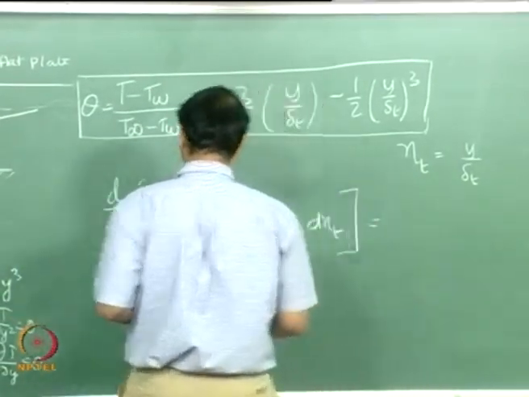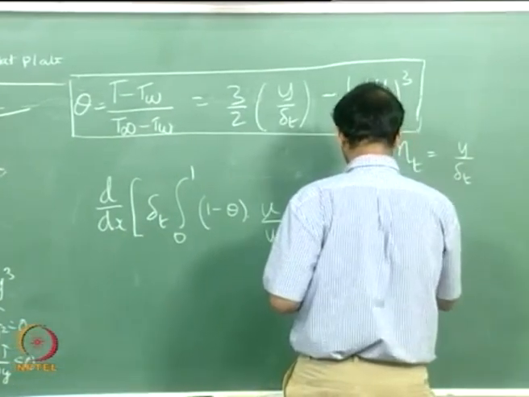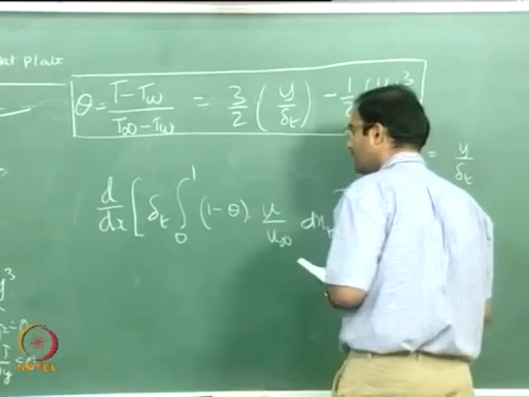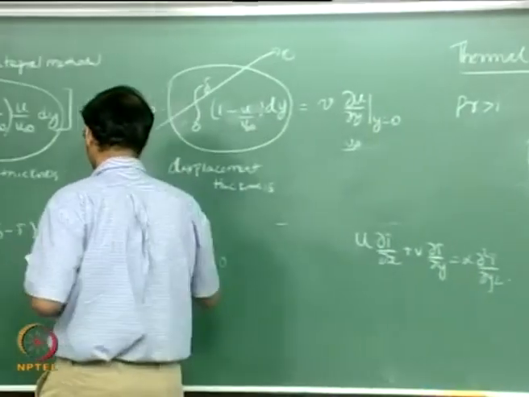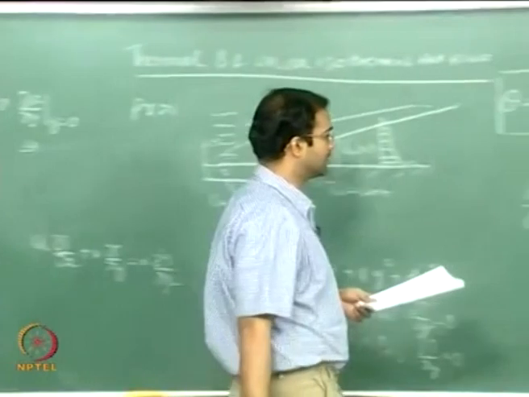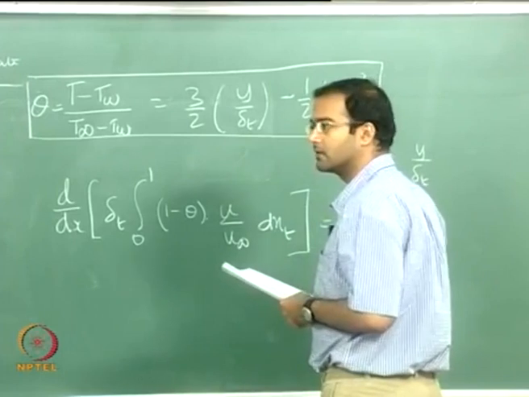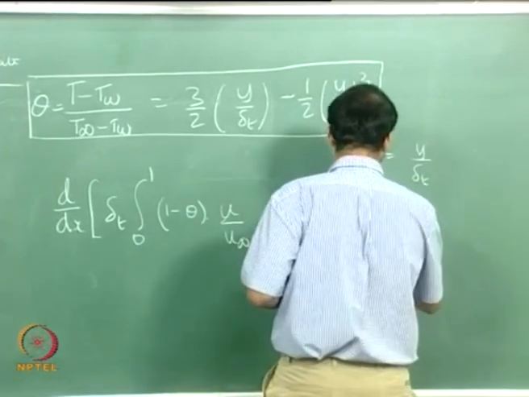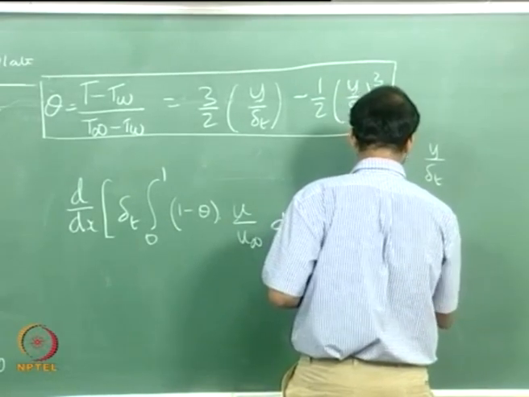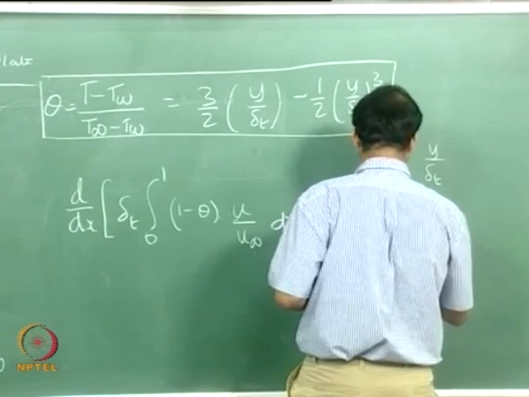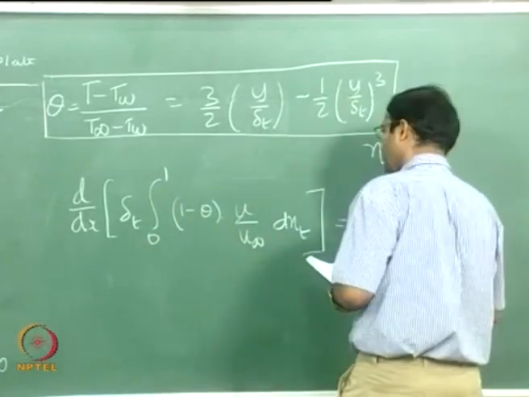On the right hand side, of course, you multiplied and divided by u infinity, so that I will take it to the denominator on the right hand side. This will become alpha by u infinity, and dT by dy I will write in terms of theta and eta. So this I can substitute in terms of theta, so this will be d theta by d eta into d eta by dy. So d theta by d eta.